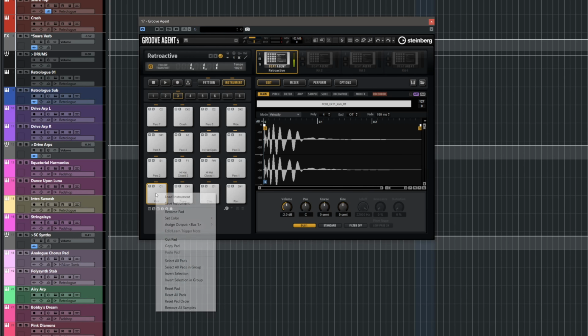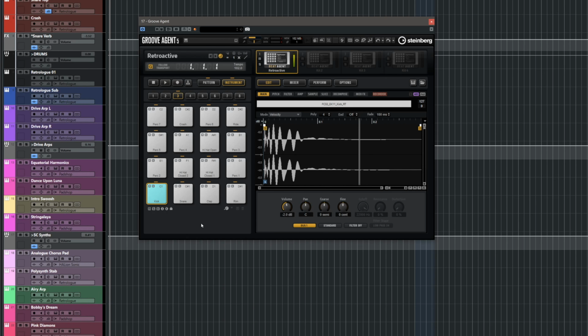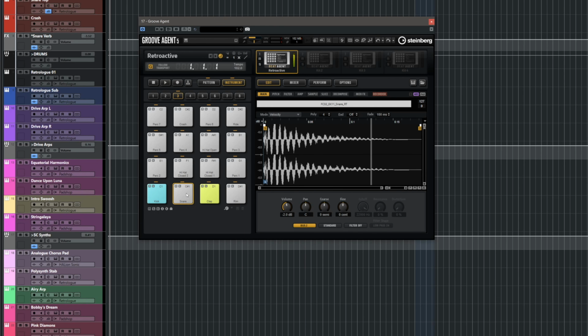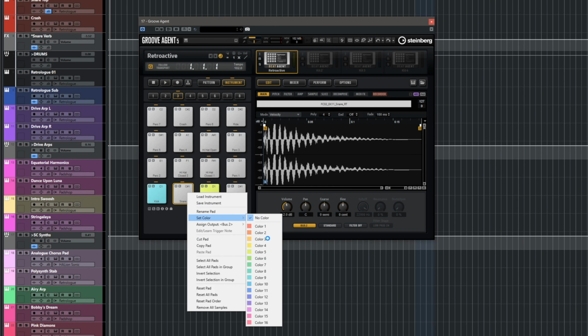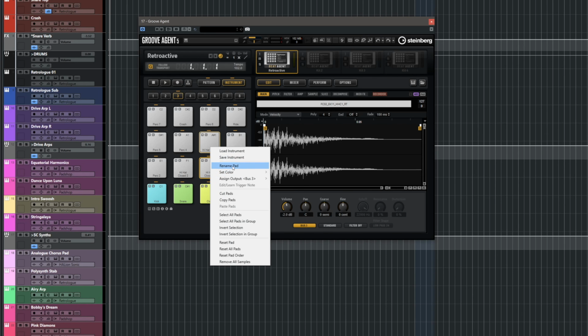So kick drum, you know what, I'm going to color it as well, just because I feel nice and I want to color it. Let's go for the clap. Let's make this clap yellow, and the snare, maybe I can make it green, like this. This one, and this is the hi-hat and the open hi-hat. Let's paint those a different color as well, maybe like that.